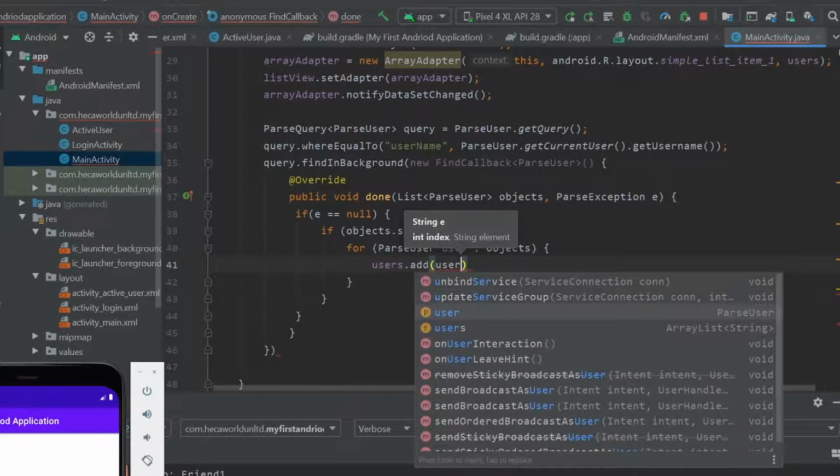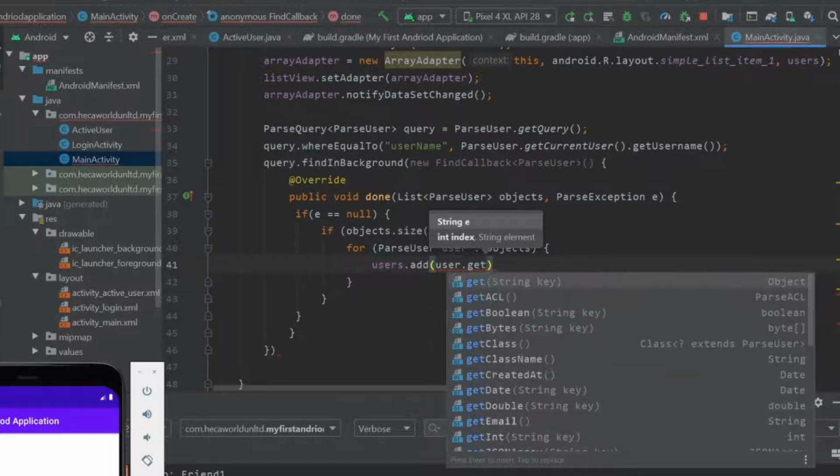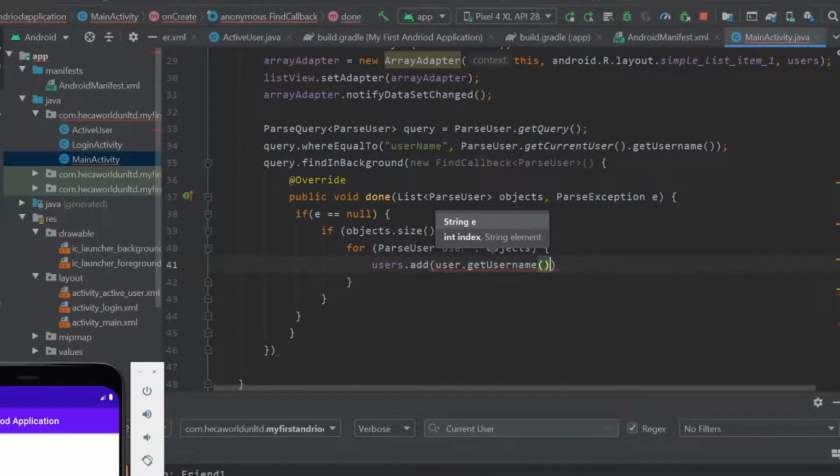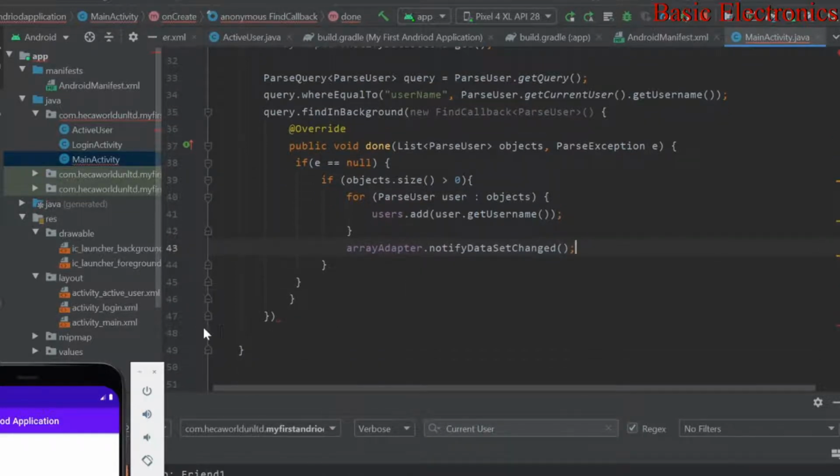For our list view, we're going to get the username and add it to our list, and then we're just going to notify dataSetChanged. Don't forget to put the semicolon here.